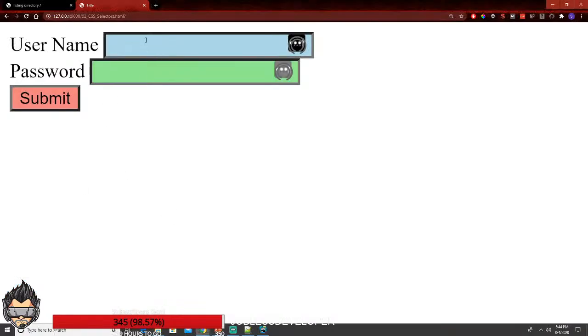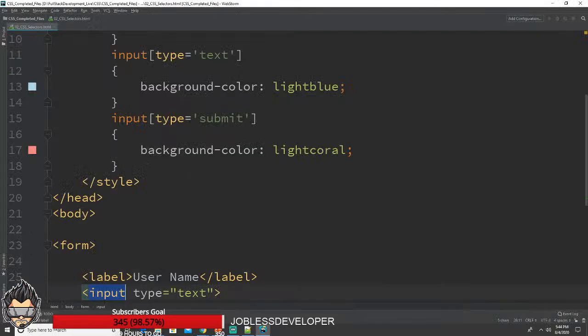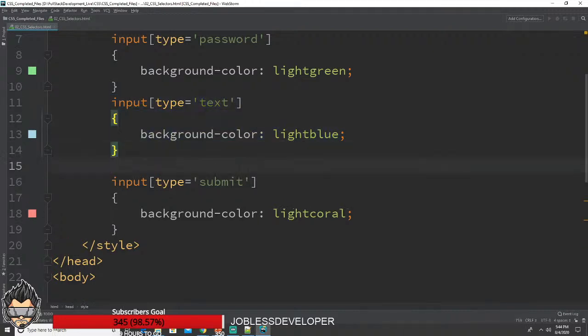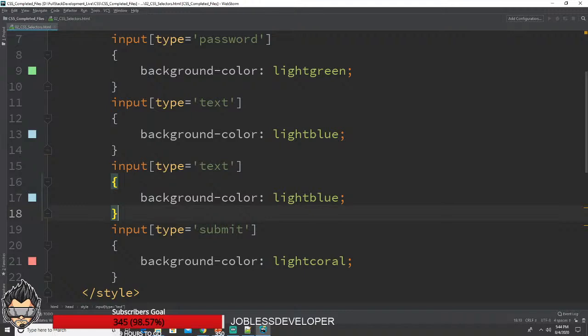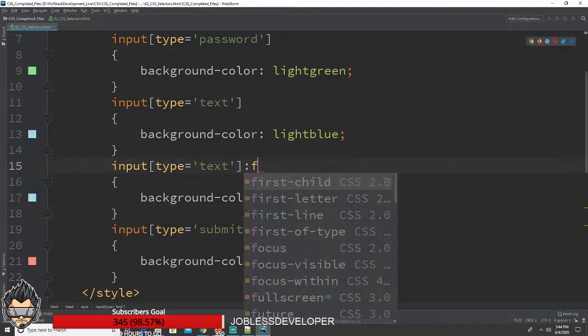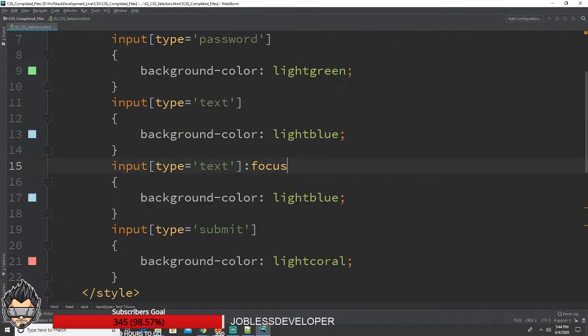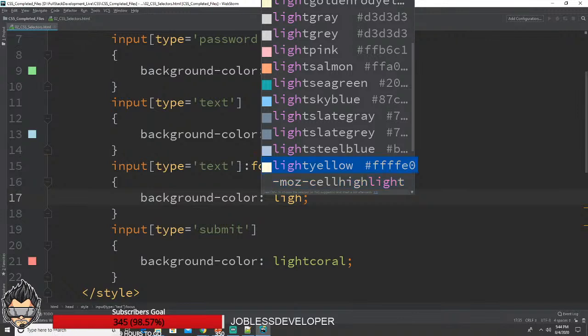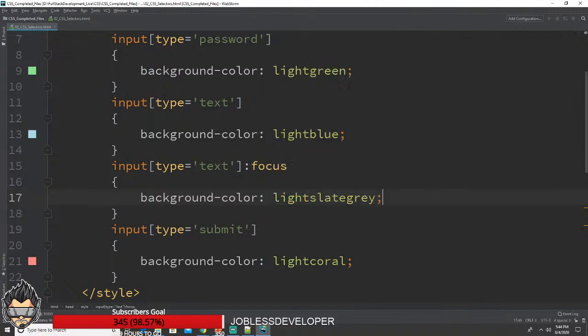For text boxes, there is something called focus. How do you do that? I'm having input type equals to text, I paste it over here. I will say if I focus on it, what should happen? The color should change to, say, light slate gray.